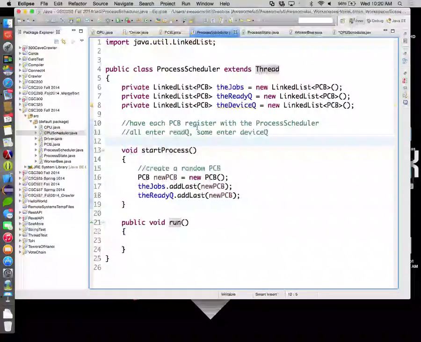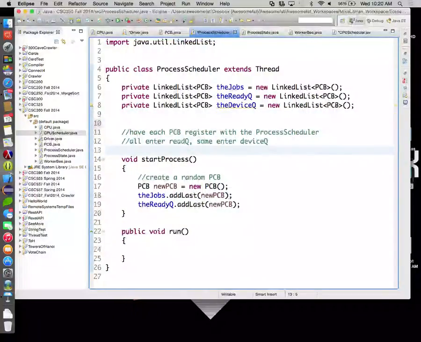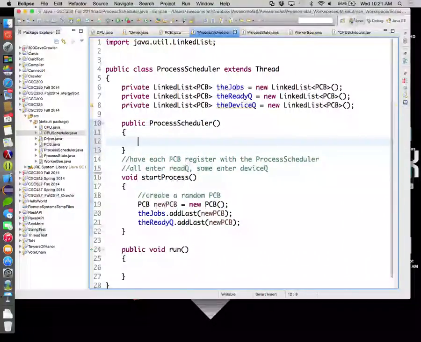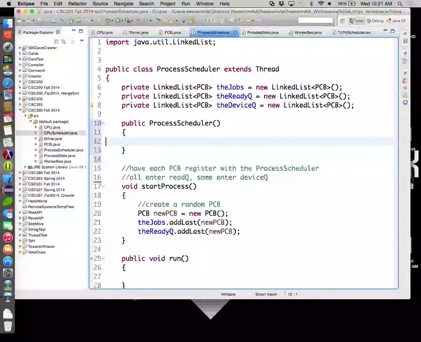We actually probably... I'm going to write the constructor for this because we are going to probably fill it with some stuff. So we'll say public process scheduler. How about take no parameters? And we'll leave it empty for now.